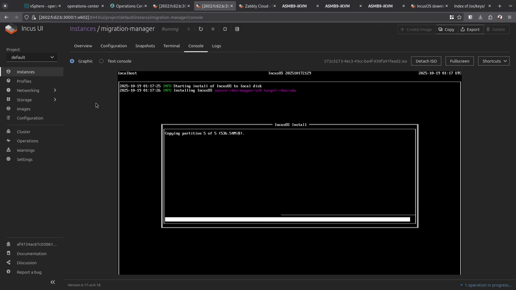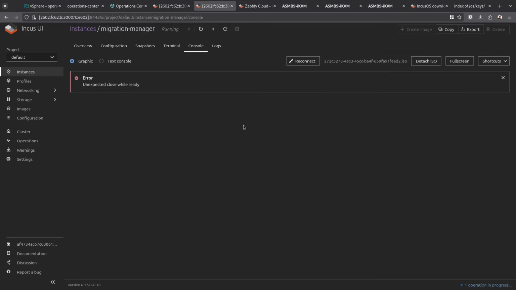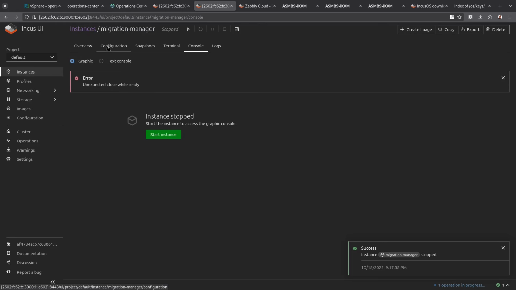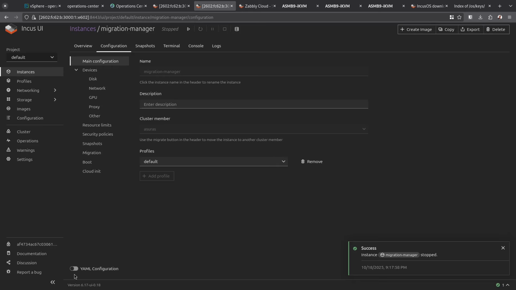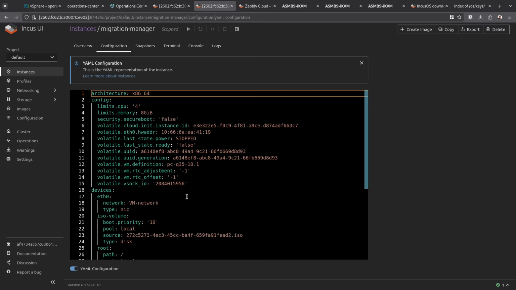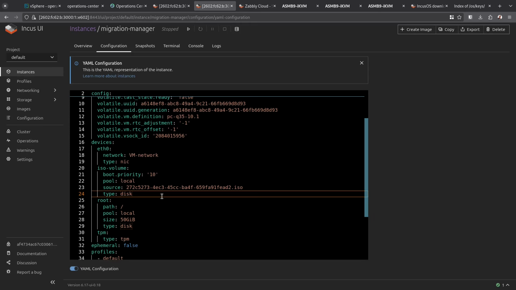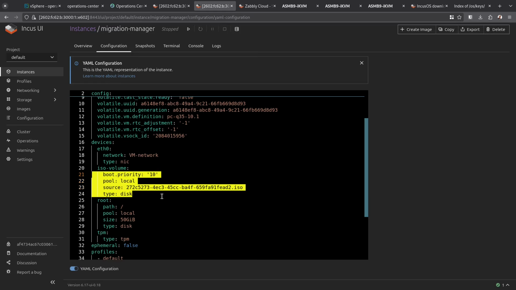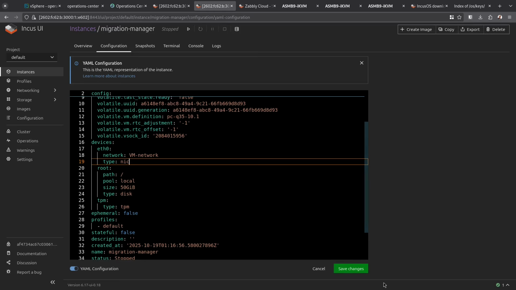Okay, we're installed. So let's stop that VM. Actually, we can do a clean stop. There's no reason to force it. So let's do a clean stop of that. There we go. Then in the config, I'm just gonna go the easy way with the text version of it, but I want to remove the ISO it was installed from, so just saving that. Then we can start it back up. And go look at the console.